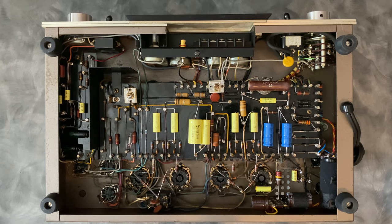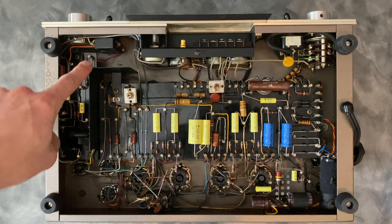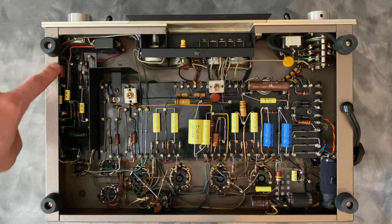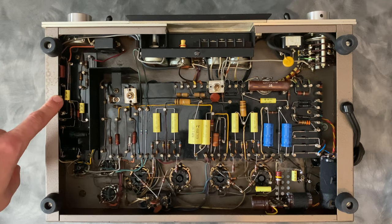There wasn't a whole lot in the first amplifier that needed replacement besides bringing everything back to equal with the other amplifier. So that was actually the easier one to work on because it was more stock. There were some modifications that I did need to reverse, but they were pretty straightforward. So this section here is the input subsonic filter and reverse and normal selection.